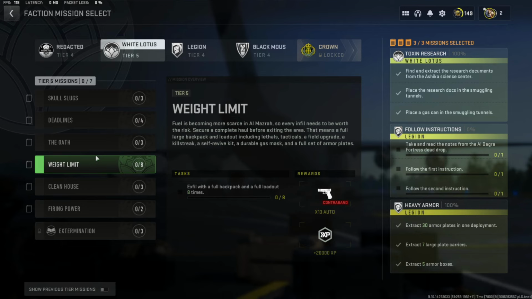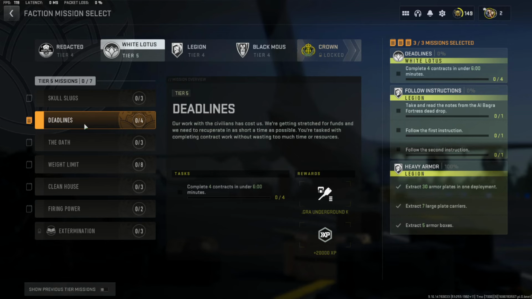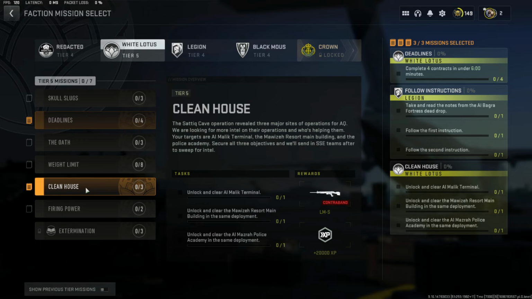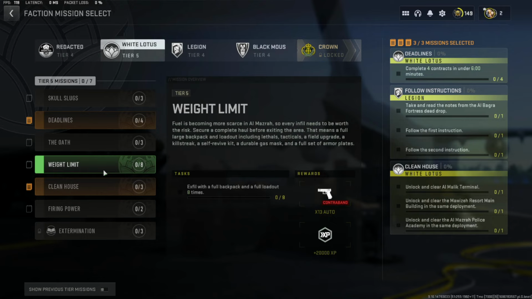We've got 4 contracts under 6 minutes. Not too bad. Deadlines. We'll do that instead of Oath, because I've not even started that. And then I've got Clean House, which I've not started yet. I also have a Skeleton Key. Is there anything else we can do? Exfil with a full backpack and full loadout 8 times? Weight limit? We're never getting that done before the end.